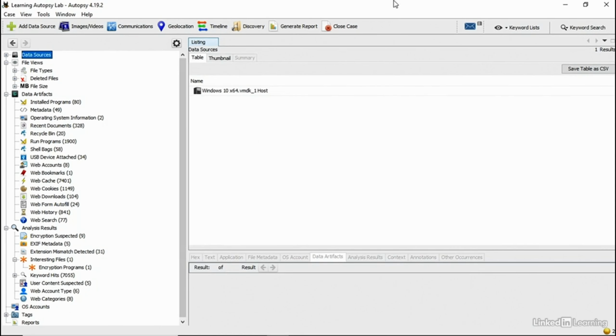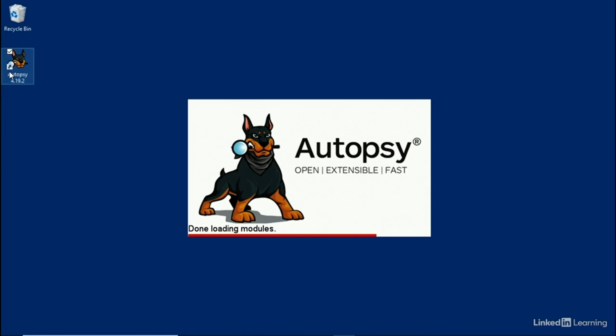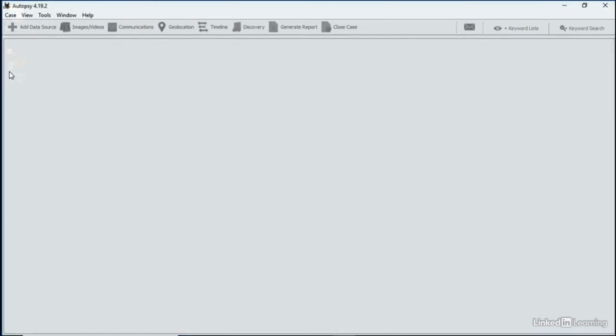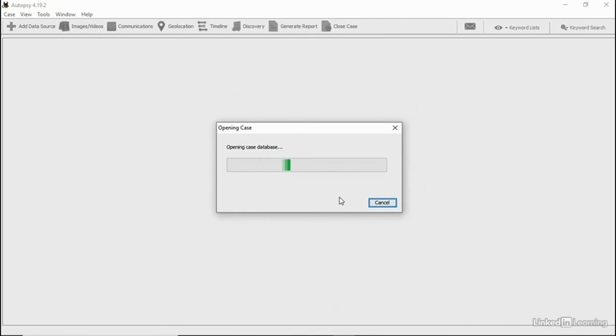After you add the path, you will want to close out your Autopsy, and then you're going to relaunch it. This is done specifically because Autopsy checks that location every time it starts up. It has no reason to check the location in the middle of a case. So open up the case that you just had.